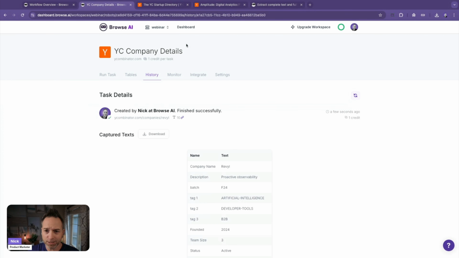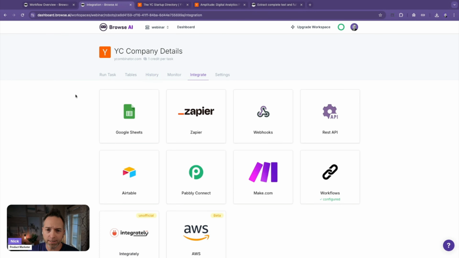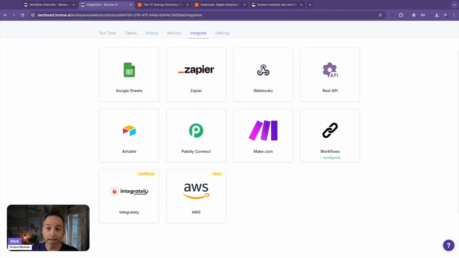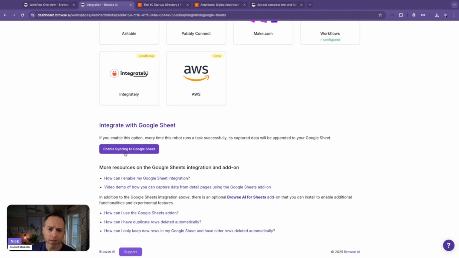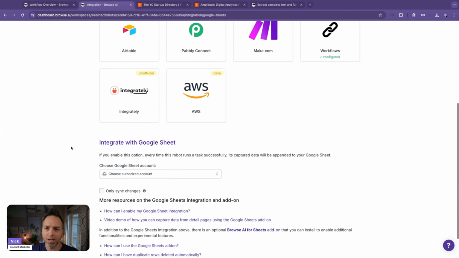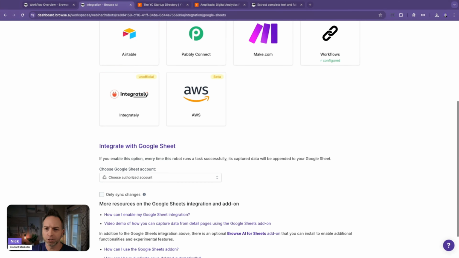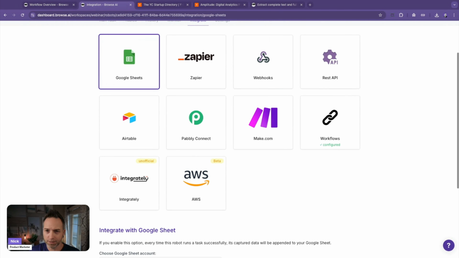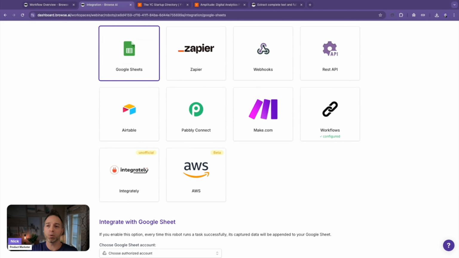And lastly, I guess we've got integrations. I won't get into each of them, but just know that now that you've got this data coming in, you can send it somewhere else. You can send it to Google Sheets. Syncing to Google Sheets is as simple as authorizing your Google account, much like you would for any other app out there. You sign in with your account, and then you choose or create a new worksheet and sync changes or sync everything. And then you map the data. And we do have some other videos where we do some deep scraping and jump into that. Not this webinar, though. There'll be maybe a separate webinar entirely.